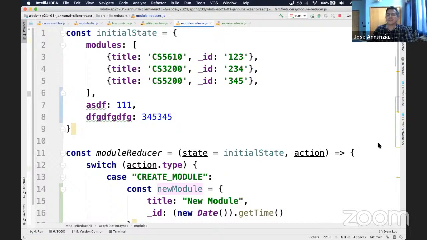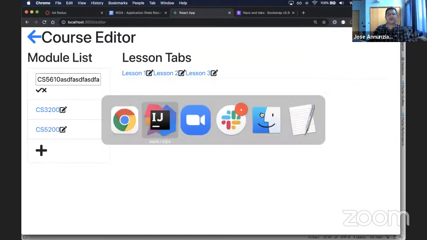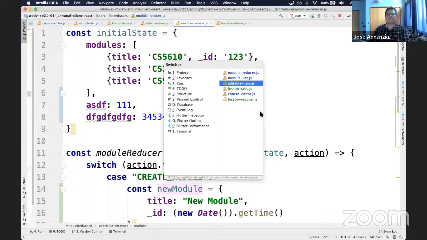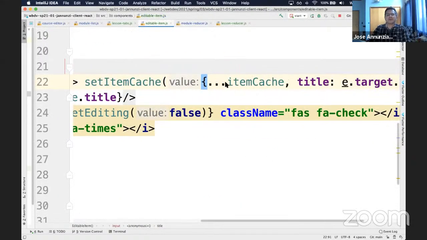Let's see. Could you tell me what those ... item cache does? Yes. Let's talk about that a little bit more. So editable. Okay. So the ... is called the spreader operator, and what it does is it can copy objects. It can copy arrays.